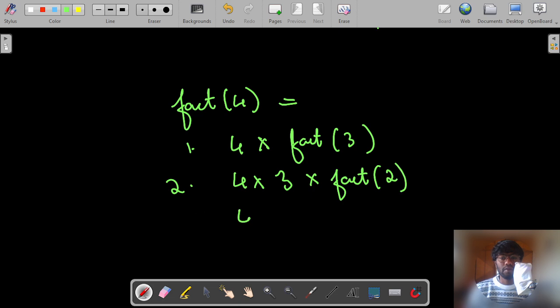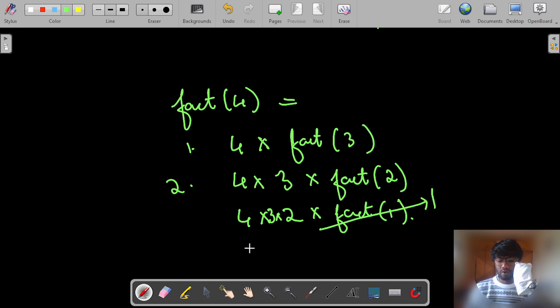Similarly we keep going till we reach a base case, that is factorial of 1. We know that factorial of 1 is 1. Now we compute it backwards, like 1 into 2 into 3 into 4.